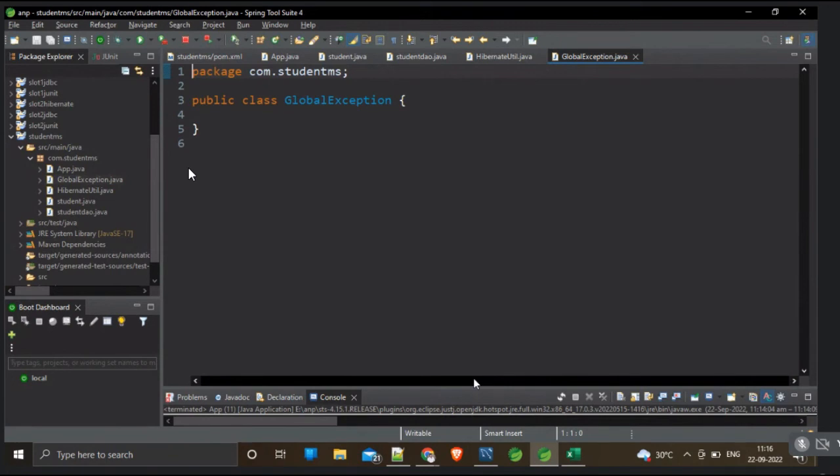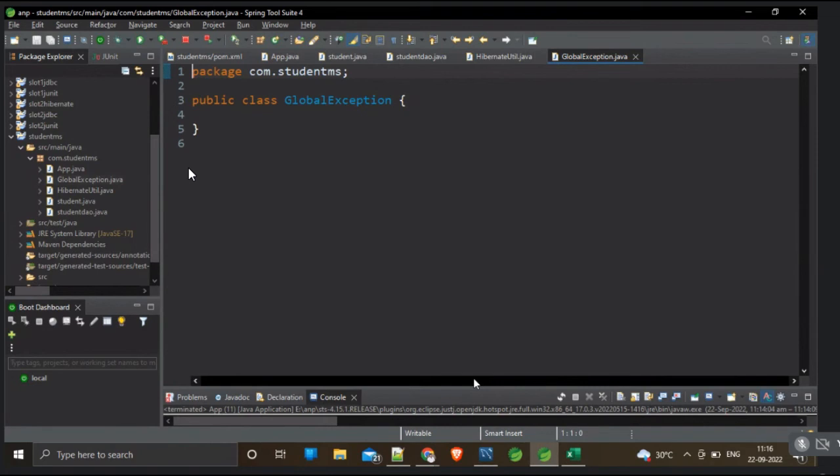If some data entered by the user is wrong, we want to raise an exception. So you have to raise one global exception, which is user defined. You are not allowed to use null pointer exception, arithmetic exception, or other default exceptions of Java. We have to use only one exception.